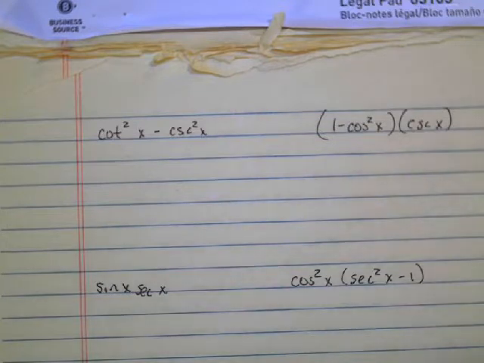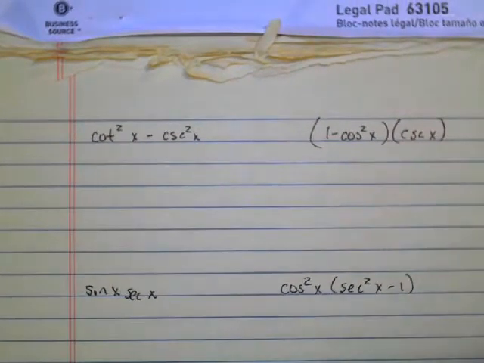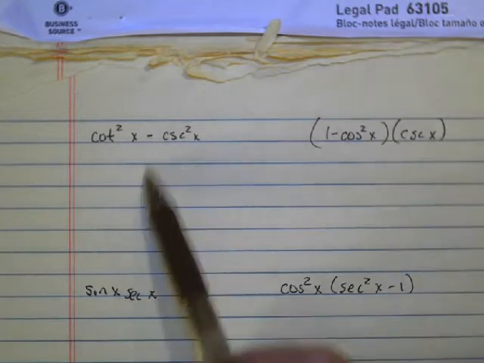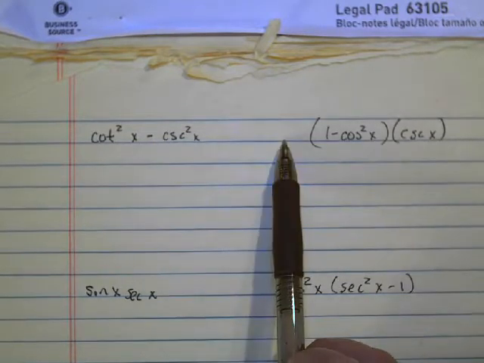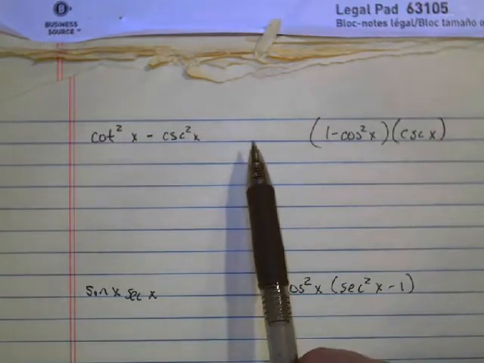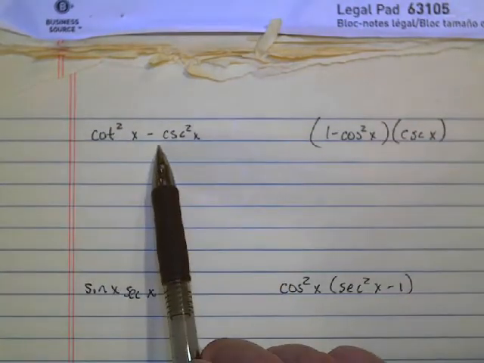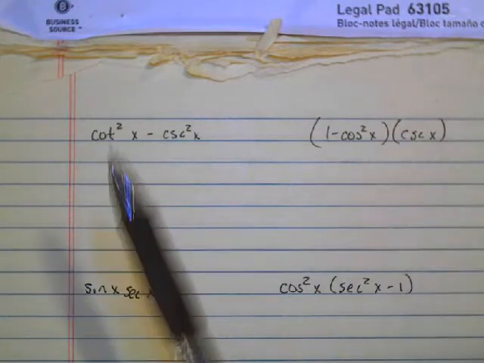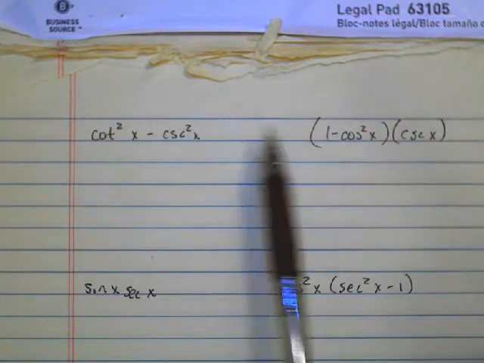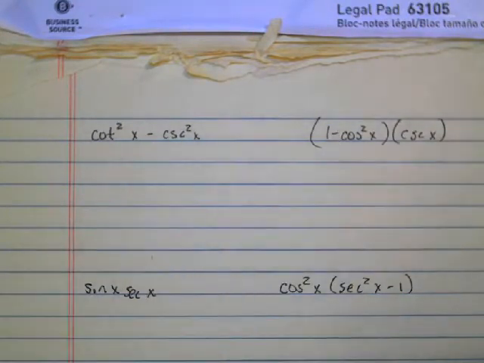One thing I want you to notice when I'm working these problems is I'm going to work them down the page. I'm not going to work them side by side because in the very next unit, you're going to verify identities and you have to work straight down the page. So if you're in a habit of working a problem side to side, don't do that on these.